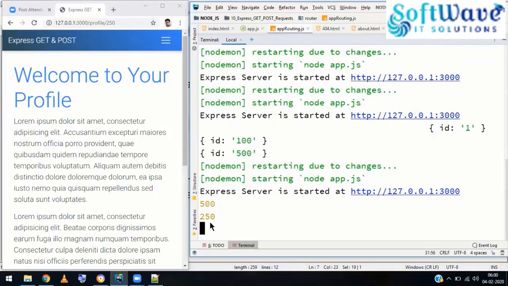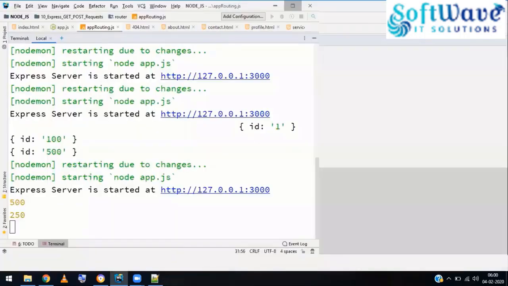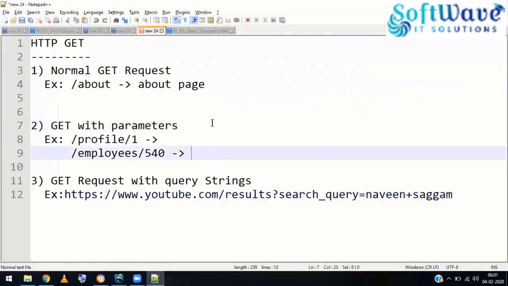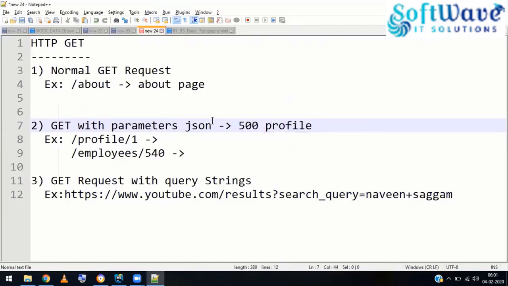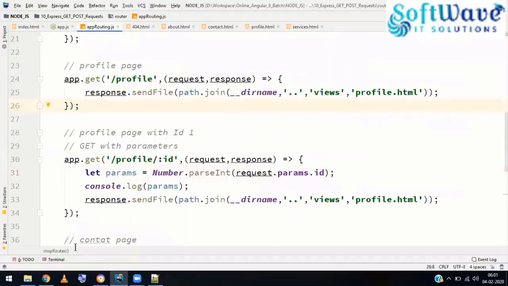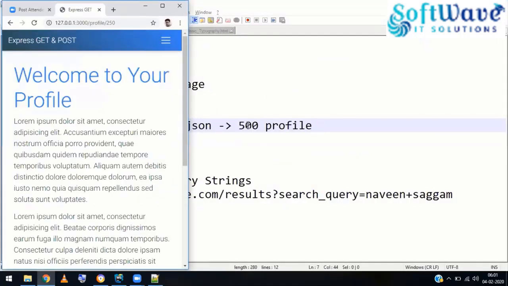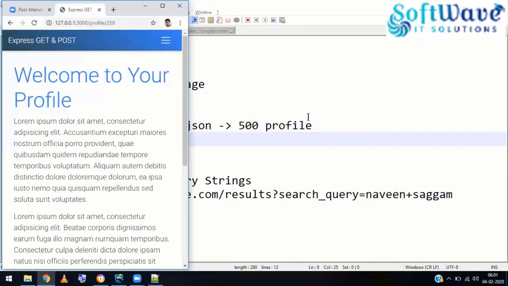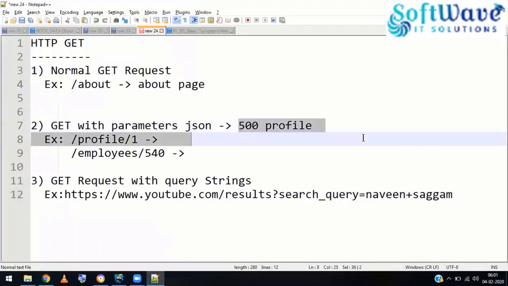So what is my plan here is, okay, we are catching the id, but I need to send exactly the response whose id is like this. The plan is, let's take some JSON file which contains around 500 profiles. In those profiles, whatever number you're dynamically typing from the client, I'll catch it. I'll filter these 500 employees, and that specific person I'm going to display in the console. Okay, so let's do that process. But I need to get the 500 profiles JSON.